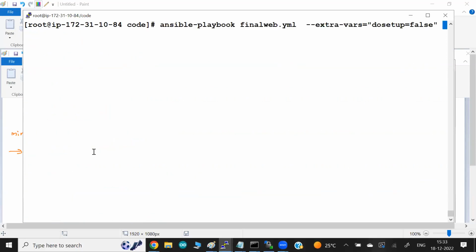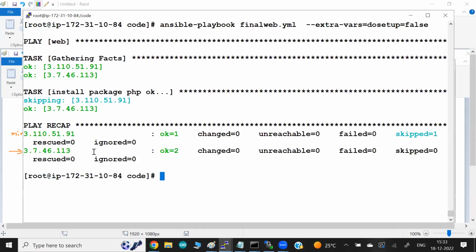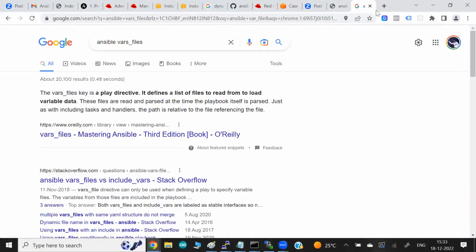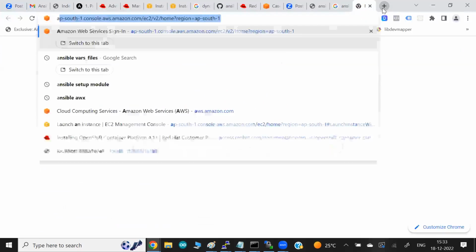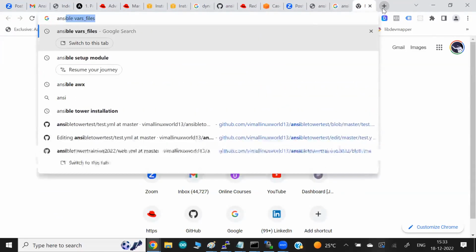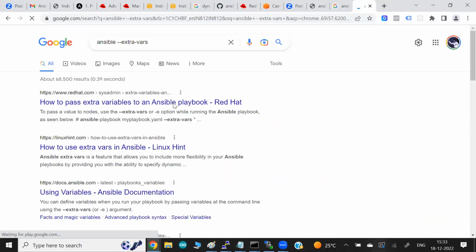Let me check the syntax. It is without double quotes. One minute, guys, let me find the better syntax for this. And sometimes there's this concept of priority also, right? Maybe they have a different priority. Ansible extra vars, one minute, guys.